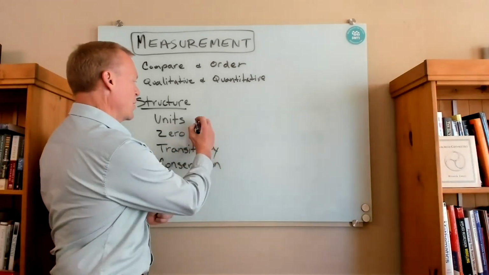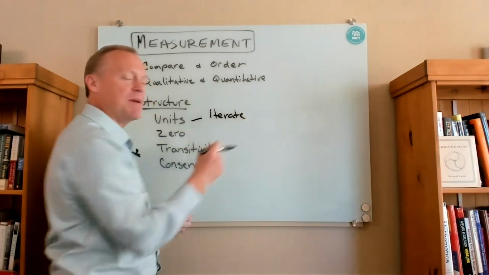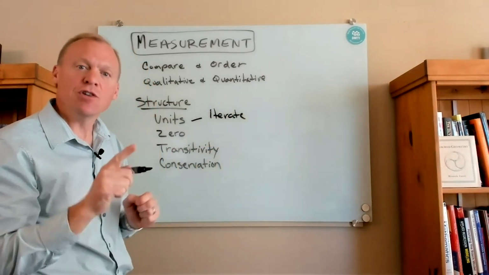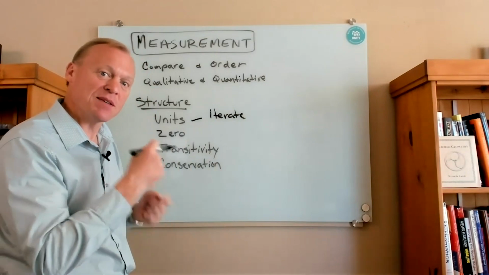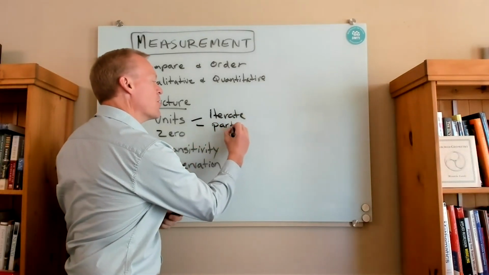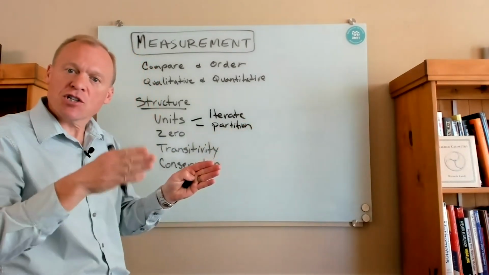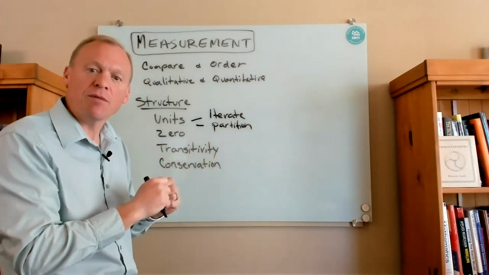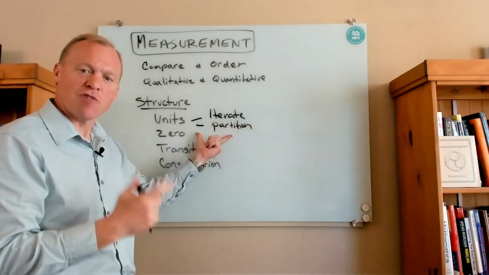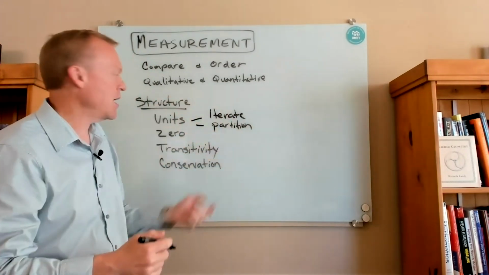And then an important idea is, how do we iterate? How do we copy that unit again and again with no gaps and overlaps? That becomes one of the misconceptions that kids have. And also, how do we partition? How do we take something, like a line, and partition it into smaller equivalent units? So that becomes structure. So that starts from preschool and goes all the way through high school.